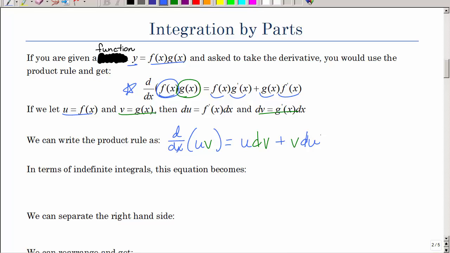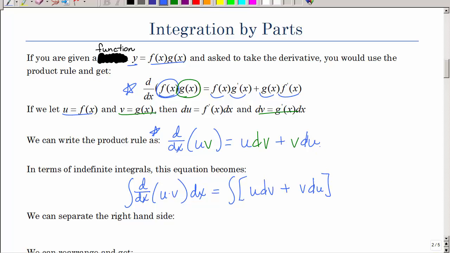So you learned derivatives, and then you learned antiderivatives, which we called integrals. And you learned that those really are inverse operations of one another. So since we're trying to learn a technique of integration, let's take the integral of both sides of this equation. So I'd have the integral of the derivative with respect to x equal to the integral of the right-hand side of that equation. All I've done is take the integral of both sides of that equation.